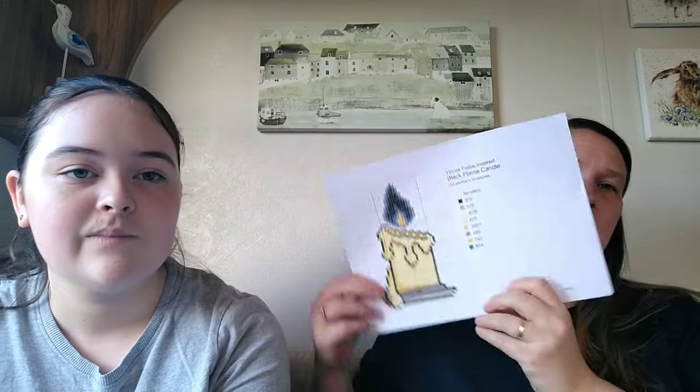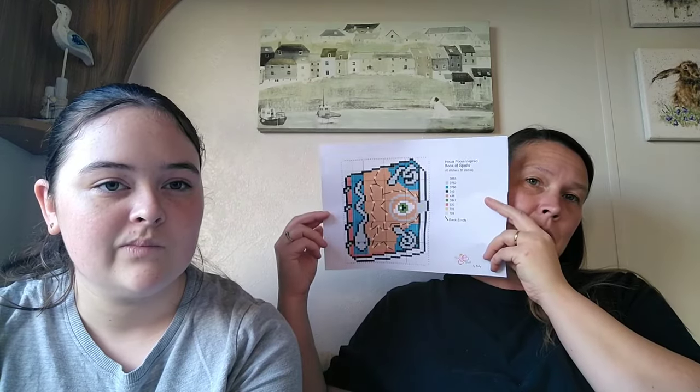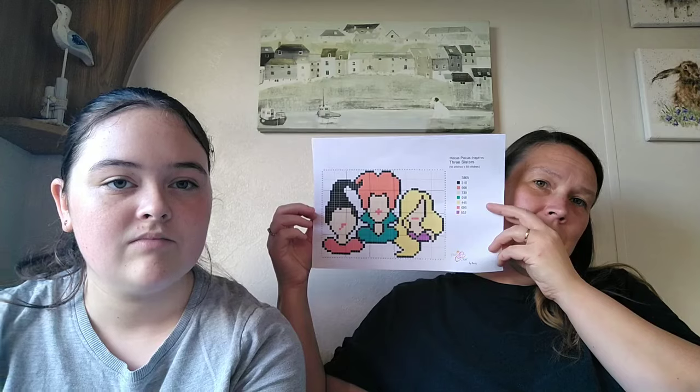And then I got some Hocus Pocus inspired ones. Those are all really small ones, like 32 by 53 stitches, but this is the Black Flame Candle chart. And then I also got the Book of Spells, which is 41 by 50 stitches. And then I got the Three Sisters, and this is 50 by 30 stitches. So all really small, dead easy. None of them have got back stitching.